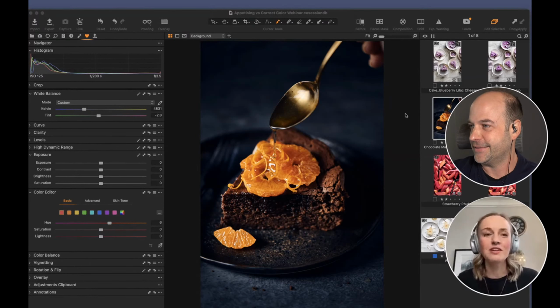One of the things I often think about is when we cut open an avocado and it is that beautiful, juicy green. There's that perfect spot that when you open it, you're like, this is going to be fantastic. Sometimes you can open it, unfortunately, and it's brown or yellow. So we definitely are able to taste with those colors as well. I think that's something we definitely want to translate with the tools that we have available to us in Capture One.